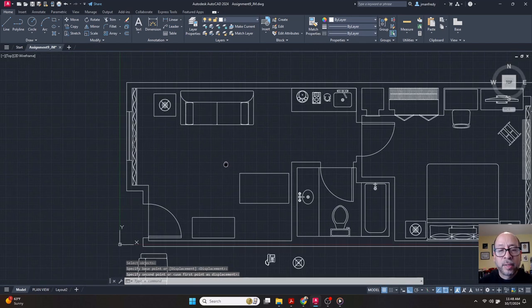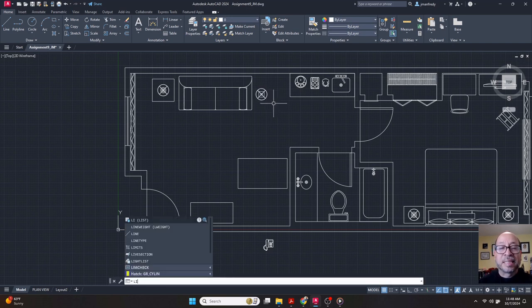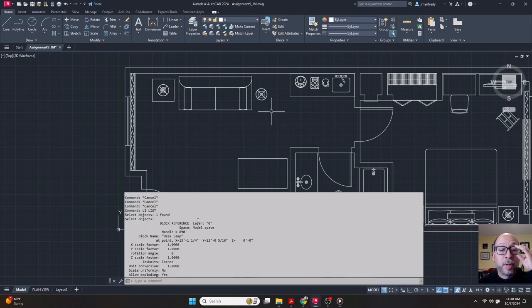I'll simply eyeball it there. There's a floor lamp next to that sofa. Move this floor lamp, basically. Turn off the ortho. F8 on your keyboard is a shortcut that turns off ortho instead of clicking on the button. The floor lamp goes here. If you're not sure what that object is, I type LI for list. Click that object, hit enter. It gives me the information about it. This is called a desk lamp. It's not the floor lamp. I was afraid of that.